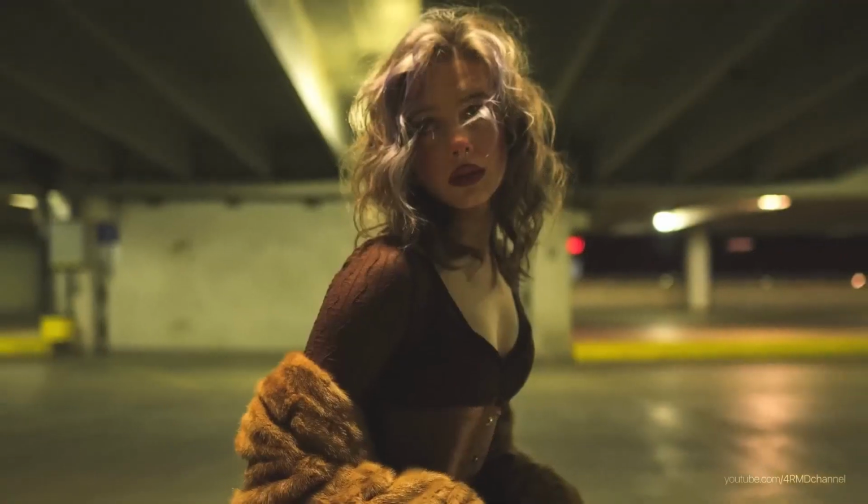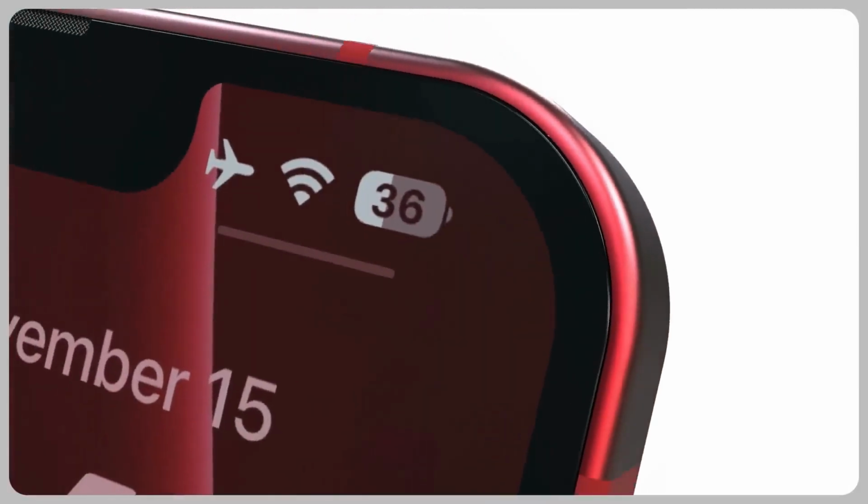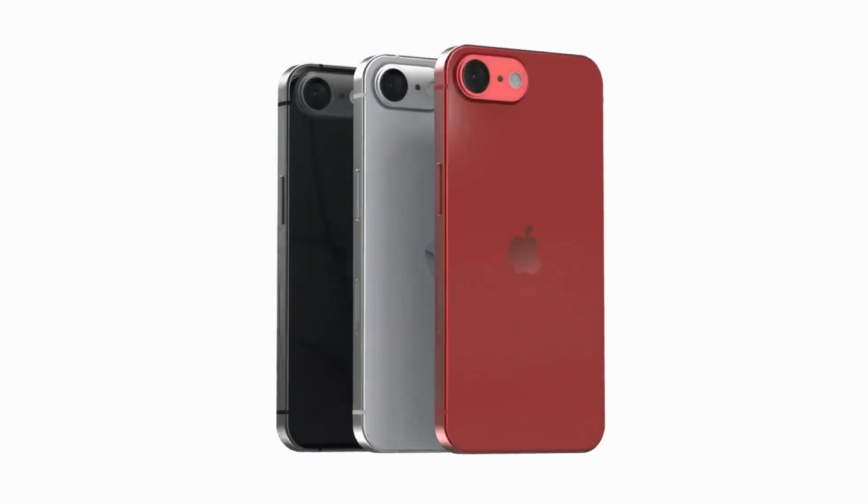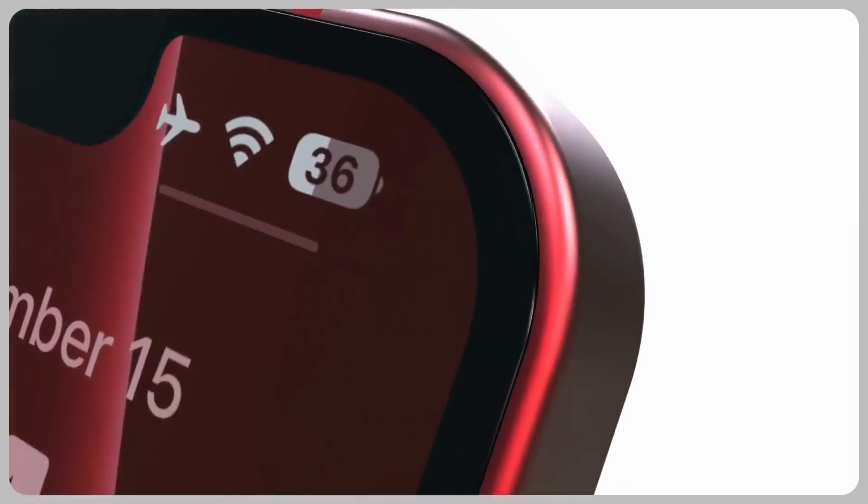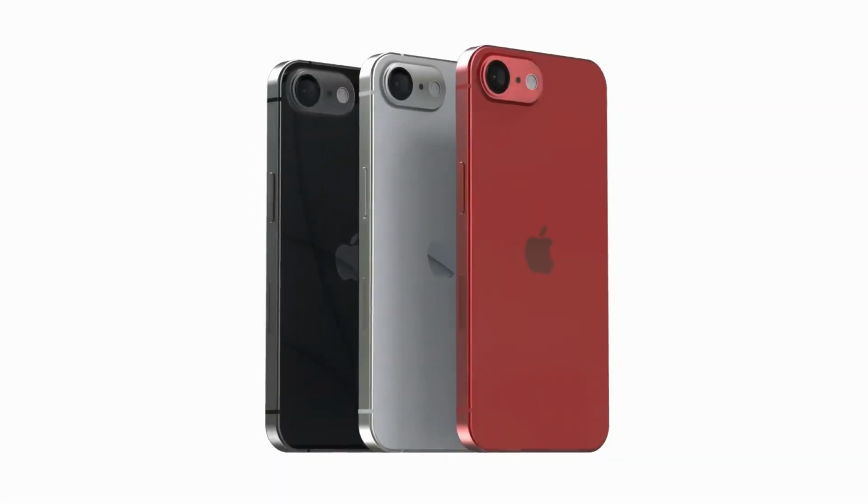This is where things start to become interesting. According to John Prosser, the next iPhone SE will be recycling the iPhone XR's design. This means that the iPhone SE 4 will be bigger and will come with a notch for the first time in the lineup's history. Given that the standard iPhones, both Pro and non-Pro versions, transitioned to the Dynamic Island design with the iPhone 15, the SE can now freely adopt the notch design, first introduced with the iPhone X.